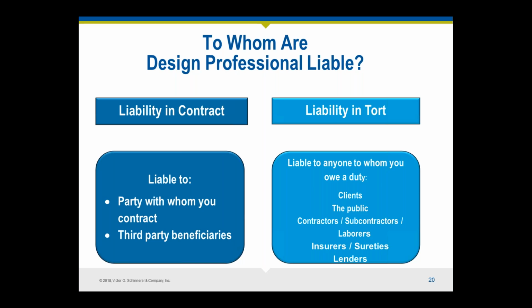And it's important to know that the AIA and the EJCDC documents that I referred to earlier specifically disclaim any intention to create a third-party beneficiary. There's a lot of good language in those standard form agreements, which is another reason that we so highly recommend using them. There's also language in those agreements that says that the contract can't be assigned to another party without each party agreeing to that, a mutual waiver of assignment, not just by one party.